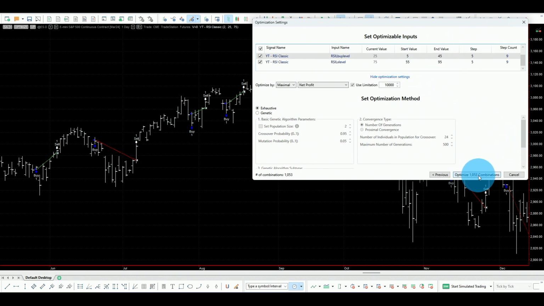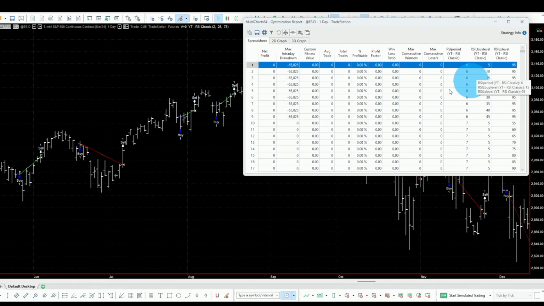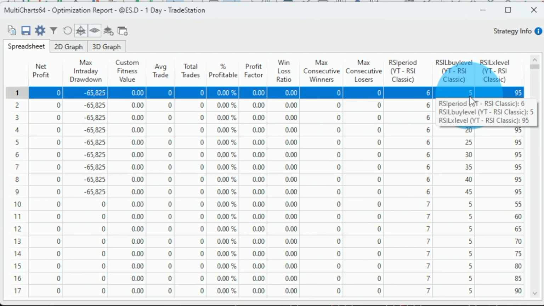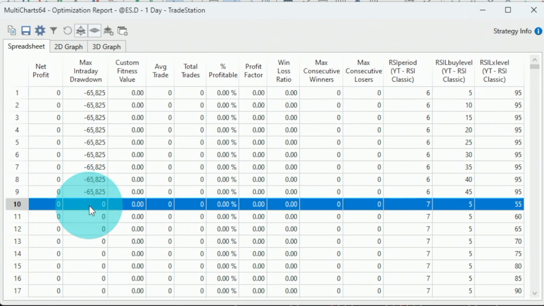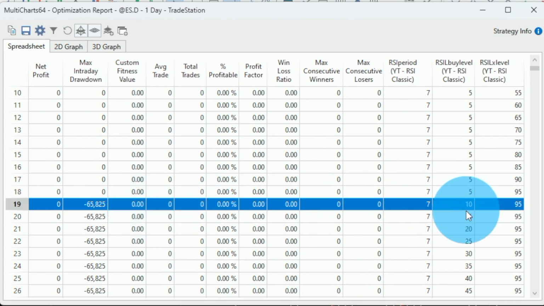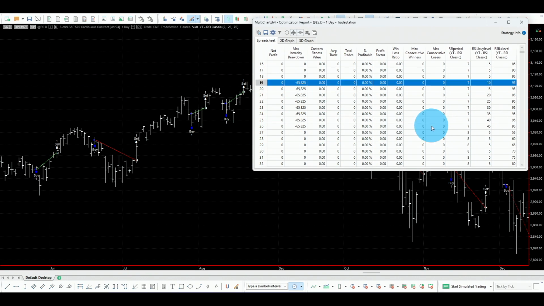We have about 1,000 combinations. Because of these combinations, sometimes we will not have trades. I can show you here, we have 0. For example, period 6 is 0. It's actually not 0. This is one trade, but it's not closed. So it entered once below 5 and then didn't reach 95 at all, so that's why the trade stays open. And then this is 7 below 5, no trades at all. And then 7 below 10, that's also a trade that is not closed, so that's why it's showing 0.